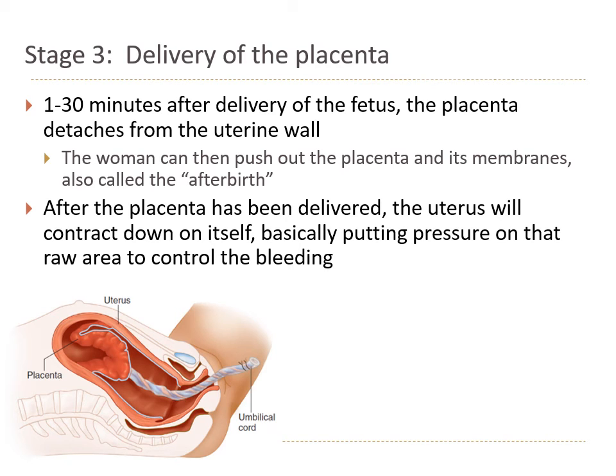And then after the placenta has been delivered, remember we had those pools of maternal blood? So we had these kind of open blood vessels. And so the uterus is then going to contract down on itself to basically put pressure on itself to stop the bleeding. After the placenta comes out, the nurse or the midwife or the physician is going to push on the woman's belly and make sure that her uterus is contracting down nice and tightly to kind of seal off and put pressure on that raw spot so that she doesn't bleed too much. That would be a hemorrhage, and it can be fatal.